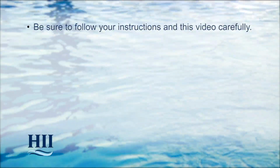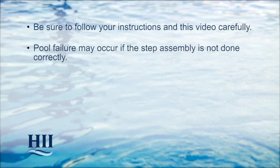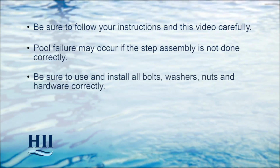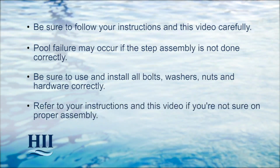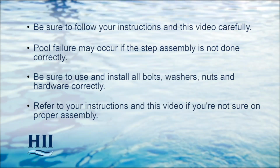Be sure to follow your instructions and this video very carefully. Pool failure may occur if the step assembly is not done correctly. Be sure to use all bolts, washers, nuts, and hardware included, and that all are installed correctly. If you are not sure of the proper assembly, please review your instructions in this video.